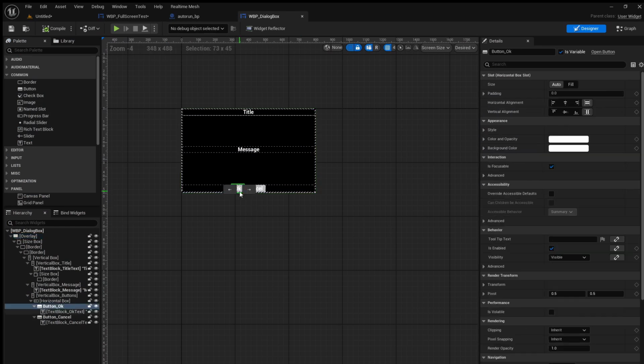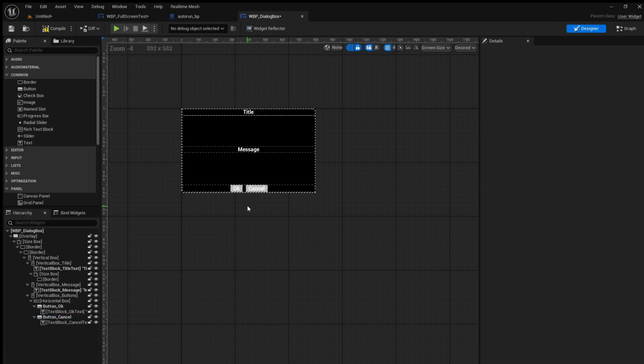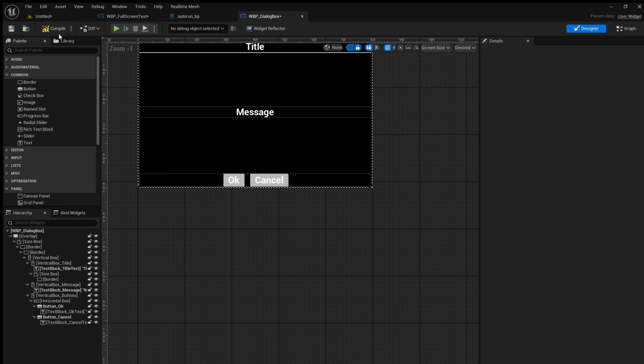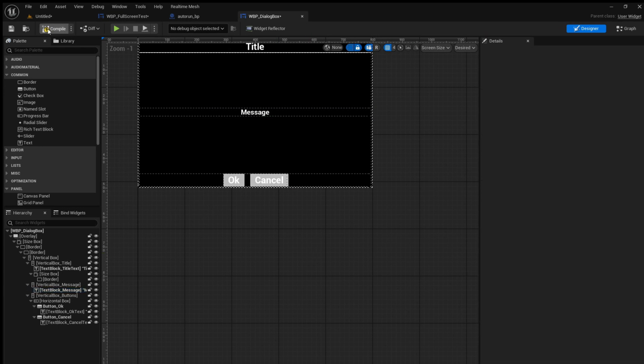We can make these a bit nicer. So my OK button's going to have 8 padding to the right, my cancel button's going to have 8 padding to the left. It's a little bit better. Again, I wouldn't stick on that as an aesthetic thing, but it's functional. Let's just make that a tiny bit smaller. Yeah, classy, you see? Different text sizes, classy.